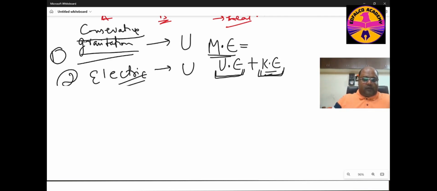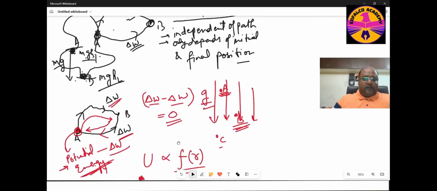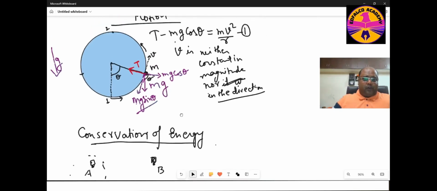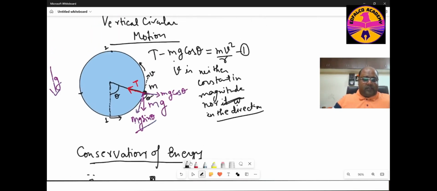Now let's look at our original question and see whether conservation of energy can be applied or not. Looking back to our original case, first of all there are two external forces acting. One is the gravitational force, and the second one is the tension force, right? Gravitational force, we understood, is a conservative force. Therefore, it will make the system conserve the energy. The entire mechanical energy of the system will be getting conserved. And also, I can define a potential energy at any given radius, or at any given height.